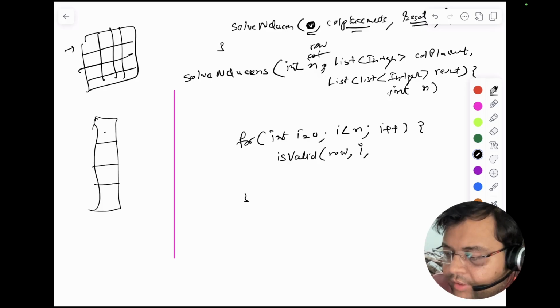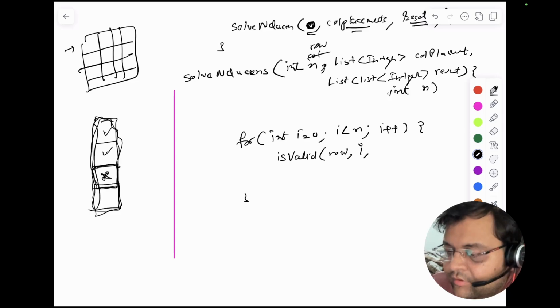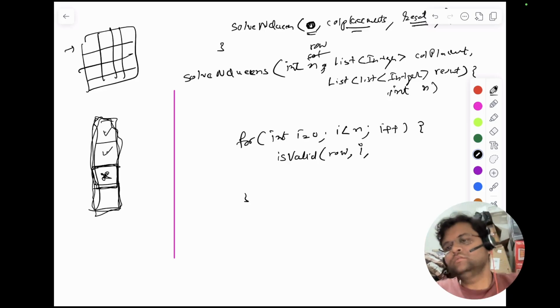Here I know that, for example, I placed something here. Now I am placing my third queen. I reached here, and I'm placing it at X location. Now I want to validate it, right? So after placing it, I'll send it for validation. If that validation is not correct, I should not move forward.